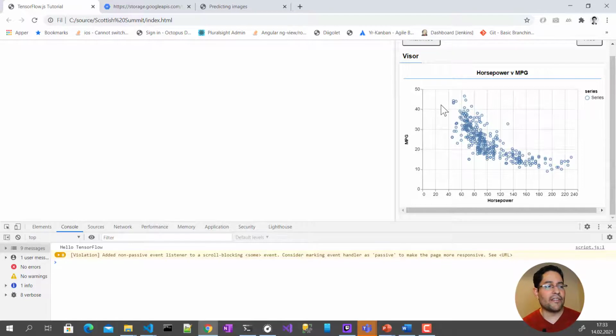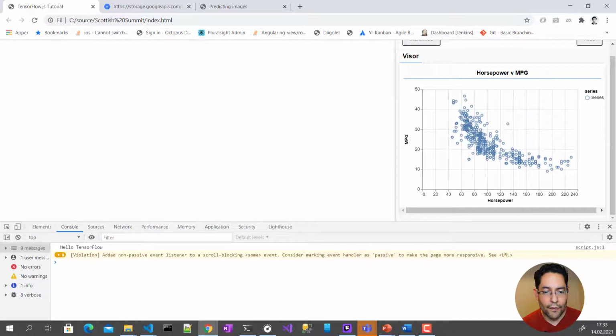But now we can see there is some structure in this data that we can train our machine learning algorithm on, and then we can feed it new data and get new predictions.